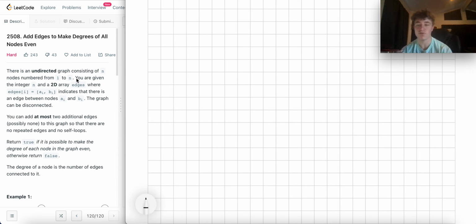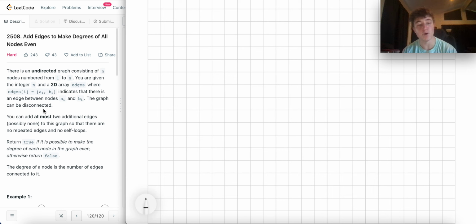You have this graph, you have these systems of edges that connect vertices of your graph, right? There's many problems that are introduced in this manner with this kind of information given. The graph can be disconnected, meaning that it's not necessarily the case that all vertices within your graph are connected, right? You could have some vertices over here and some vertices over here, and there could be no edges in between these different sets of vertices.